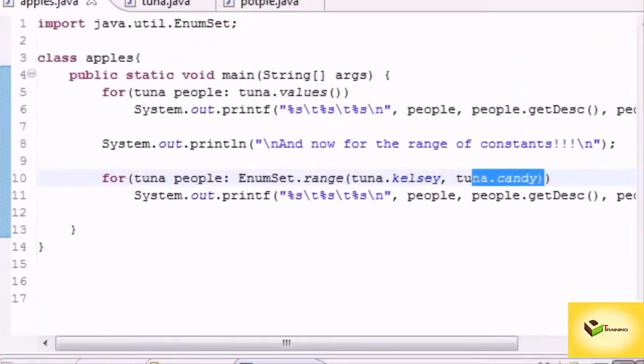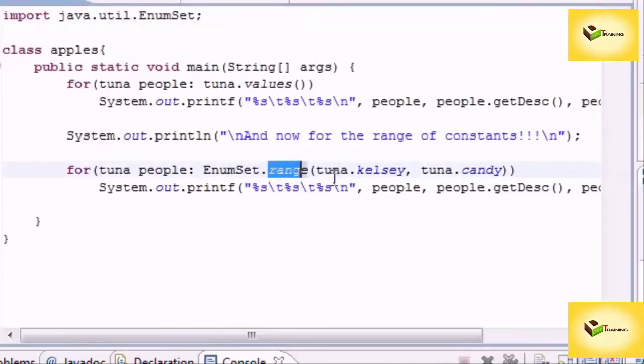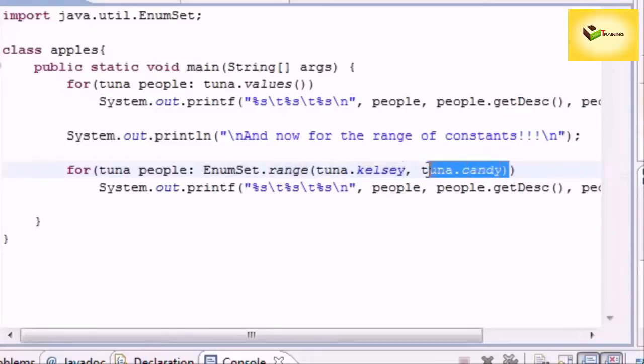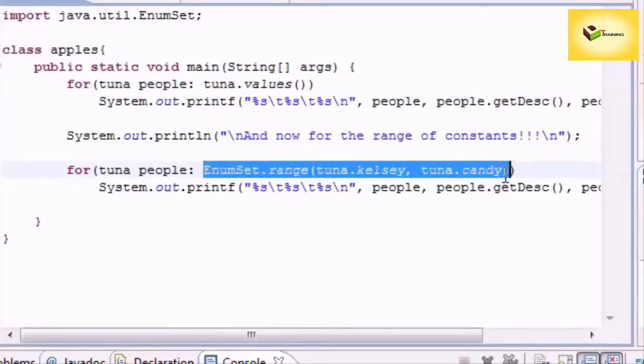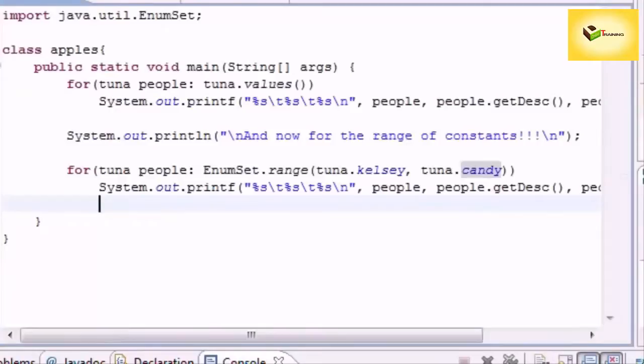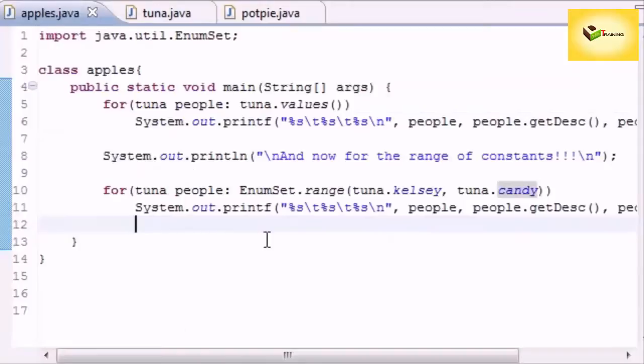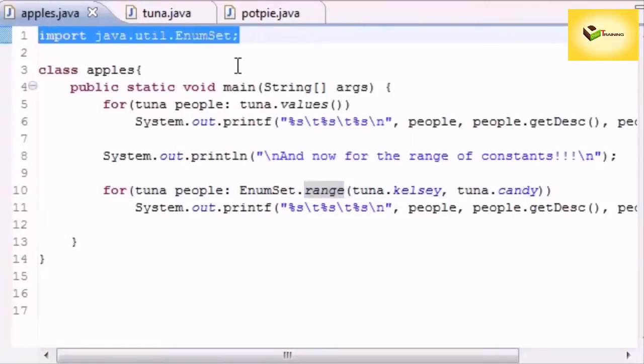So using our EnumSet class and the method in it called range, we were able to provide it with two arguments, where we wanted to start and where we wanted to end. And this entire thing right here gave us a new array. So instead of looping through the old array, we were able to loop through this new and improved array to get only a specific set of data. So that is your quick tutorial on my former love life, and also how to loop through a specific range of an array using this range method right here.